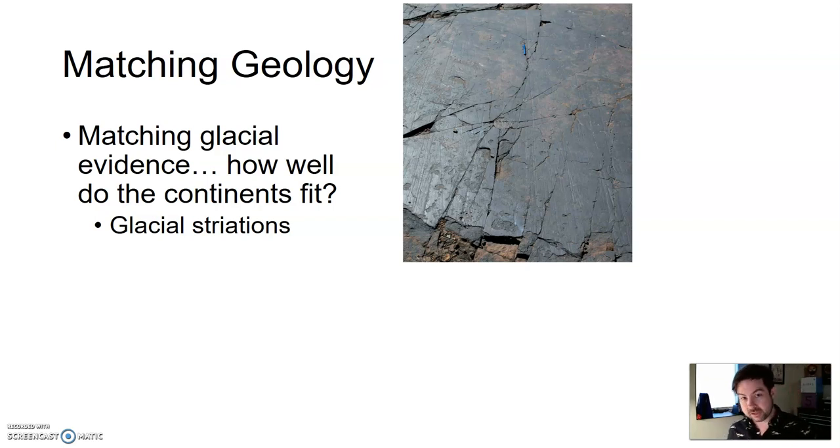Glacial striations. So there's glacial evidence. These striations, these scratches. Glaciers can be many miles thick. Ice, when it gets that thick, can cut through rock like a hot knife through butter. As these glaciers move over an area, they could grind even whole mountain ranges straight, smooth, and flat. So as glaciers move in a certain direction, they'll carve the rocks underneath. Over time, as those glaciers melt away over thousands or millions of years, you're left with the rocks underneath that have these weird scratches in them. And they indicate the direction in which the glacier was moving and flowing. So you get what are called glacial striations.